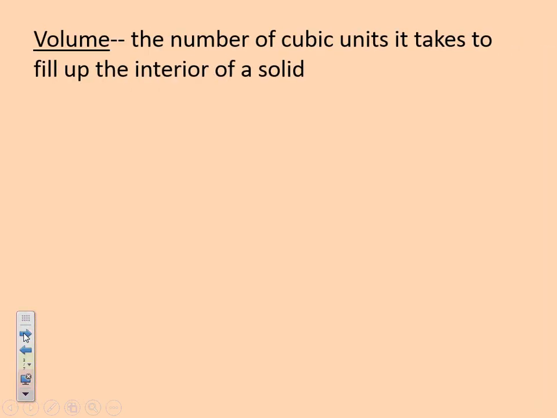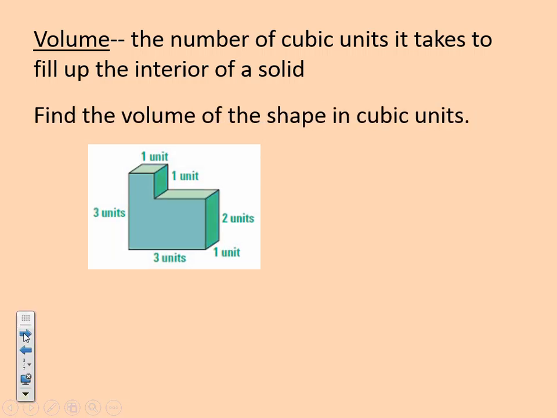So volume, the basic idea is the number of cubic units it takes to fill up the interior of a solid. So rather than being in units squared, we're going to be talking about units cubed. So when you take a look at a weird shape or any sort of shape for that matter, we want to know the volume. We're talking about the space inside. How many little cubic units would be sitting in here filling up this space on the inside? How many would I be able to draw? How many would I be using to fill up this space?